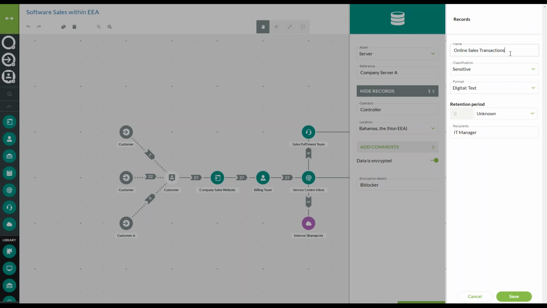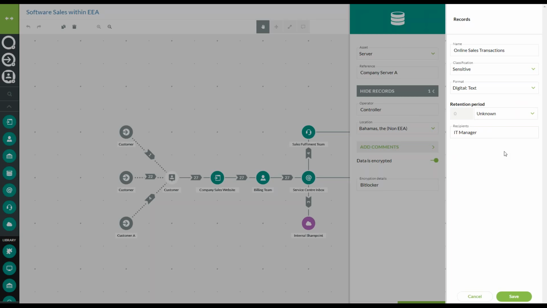Simply select Edit here. You can give it its name, so online sales transactions is the one we've chosen. You'll then have a list of all of your classifications. We looked over this earlier under the settings menu. Again, this is why we would encourage people to populate that before going through and mapping their processes. So we'll have the four straight away, and then our two custom ones, sensitive and highly restrictive. You'll then be able to outline the format in which you're storing the information, so whether it's digital text, or, for example, a reception desk that's dealing with physical documents, they may be putting them into a filing system, and so on and so forth. You've then got physical text, physical image, and so on down the bottom here.